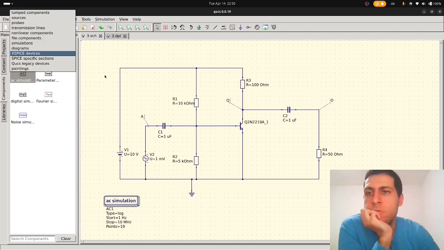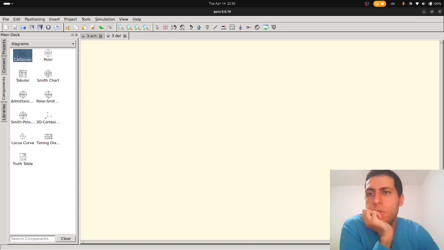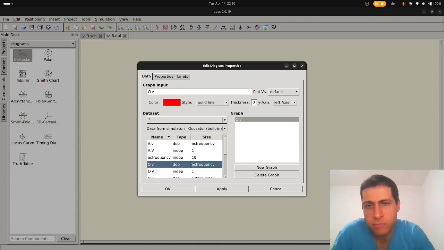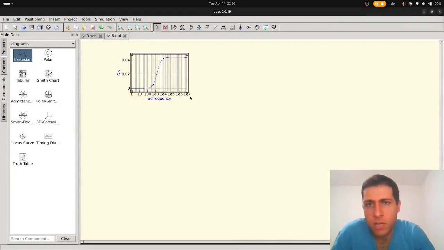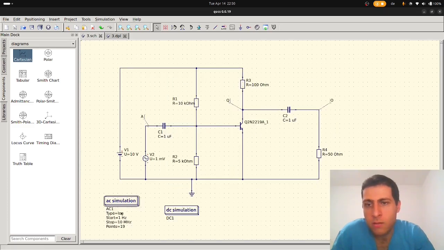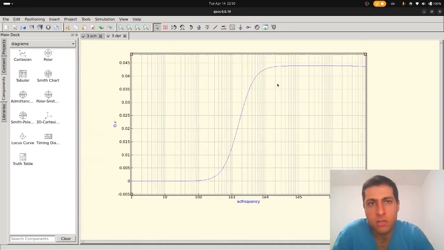I'm also gonna put a DC simulation over there and then head over to the charts. I'm gonna turn this into a logarithmic plot because I want to see the AC frequency sweep of the output, and this is how it looks. I can also head back and say I want like 50 points instead of 19 so that everything looks neat.